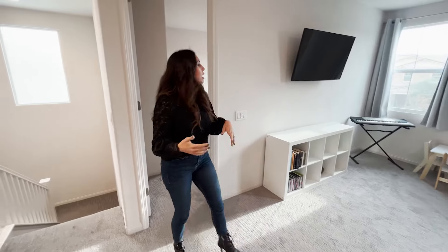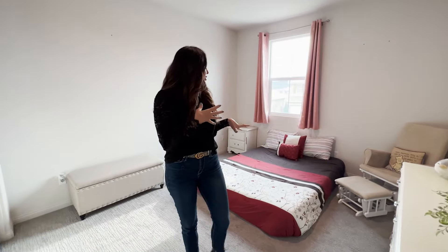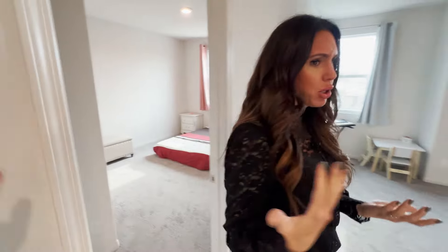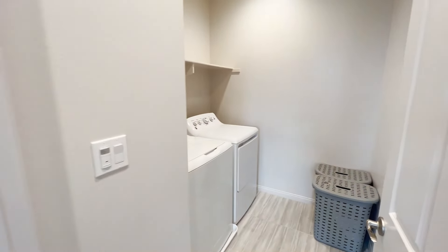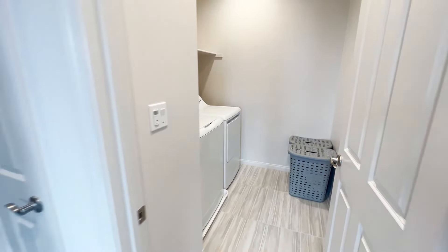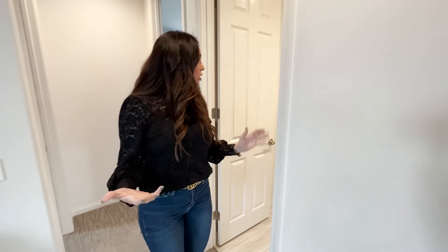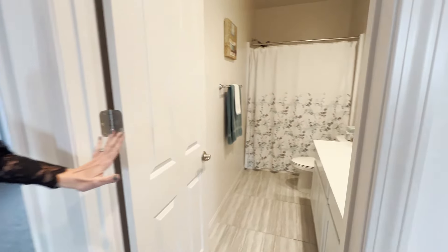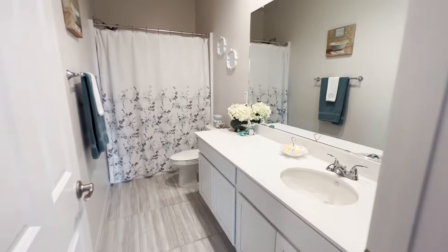This loft is massive, and I love that they did the upgraded gray carpet upstairs, staying within those color tones. Over here you have one of the secondary bedrooms — there are three secondary bedrooms upstairs plus the master. You've got views out your window and standard closets. Pretty much all the bedrooms mirror each other. You have the laundry room here with tile floor and a little bit of storage. You've got a linen closet — tons of storage. The secondary bath has quartz counters, a single vanity, and tile floor.